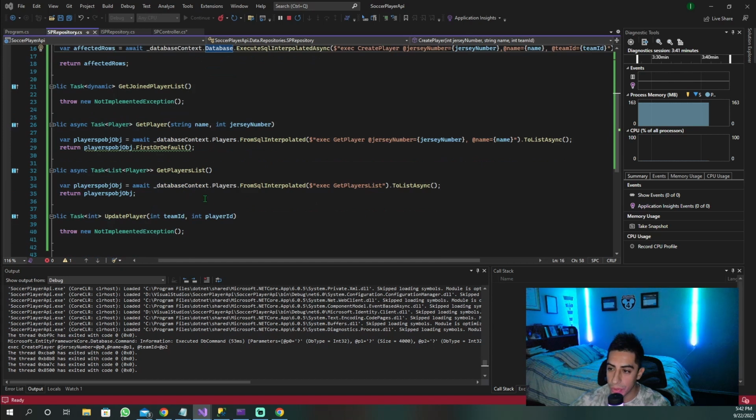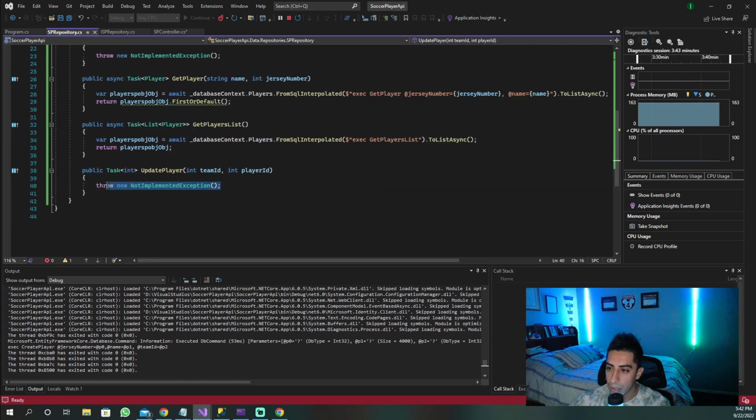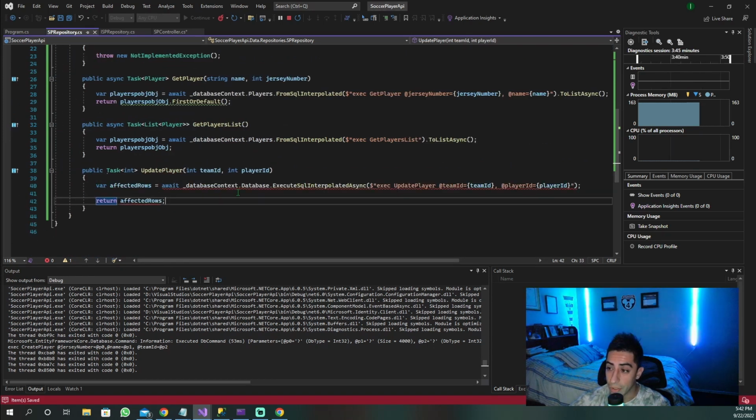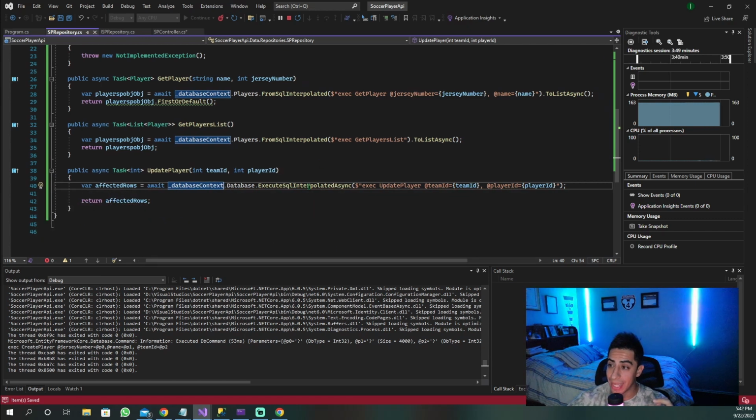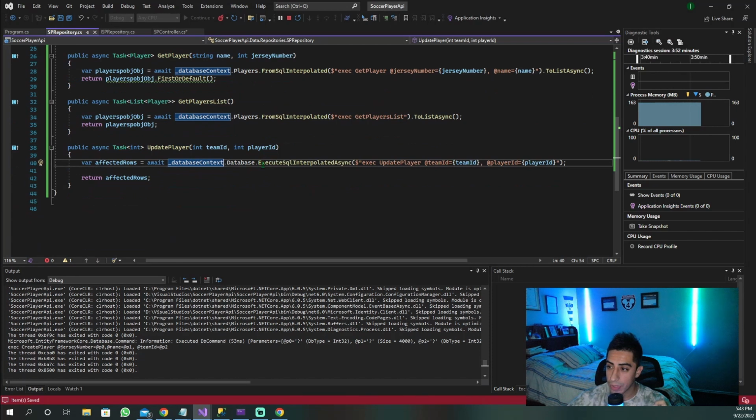In our repository, we're going to scroll down to our method, and we are going to add in our code here. Let's make this async as well. So our code is, again, very similar to the create. Again, acting on the database, very key, not on a table, but it is the same thing here. And then we have our UpdatePlayer in the string, and everything else is exactly the same. So now let's test our code.